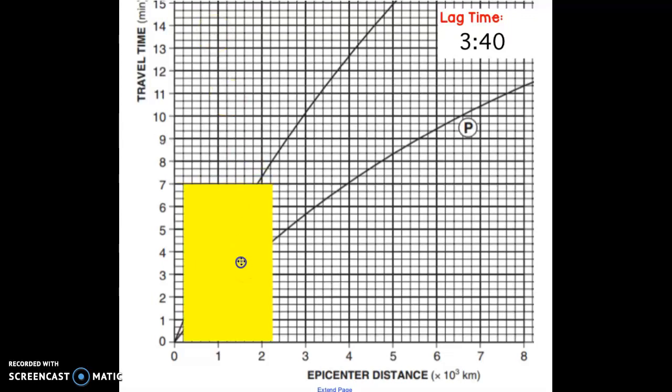So you're going to put your card over here on the bottom, and it's important that you have the bottom of your card lined up with the bottom of the graph. And then I just leave some space over here so that you can see all of the lines.